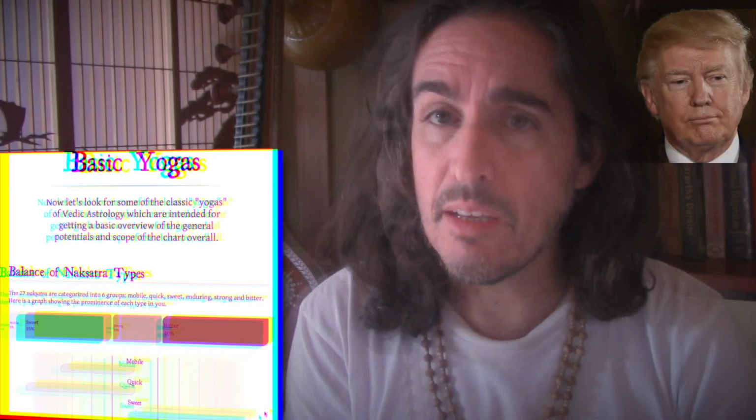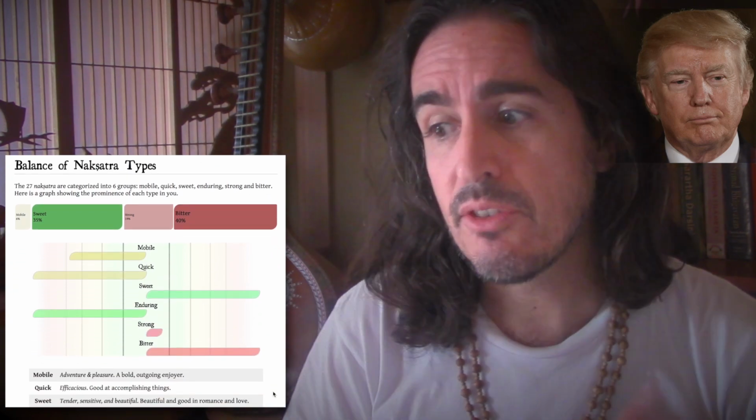In my complete chart assessment, I'm going to evaluate about 50 yogas that I consider to be super, extremely, absolutely essential for reading a chart. And about half of those 50 are contextual yogas, so those come at the beginning of the report. This time around, we're just going to look at Trump because it takes a long time to go through all this information. Some of these yogas are things that I've showed you already.